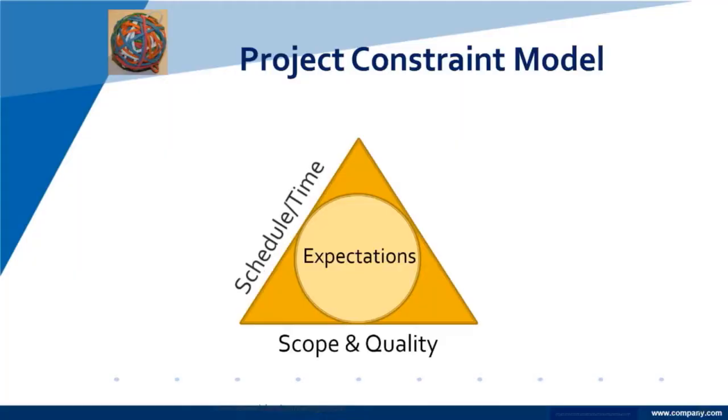So, as they say, the devil is in the details. Details are important. Here, we're just looking at the concept of scope and quality. What's the quality of that thing we're trying to do, the what, if you will, of the project. So we'll look at that. We also look at schedule time, and these are evolving.